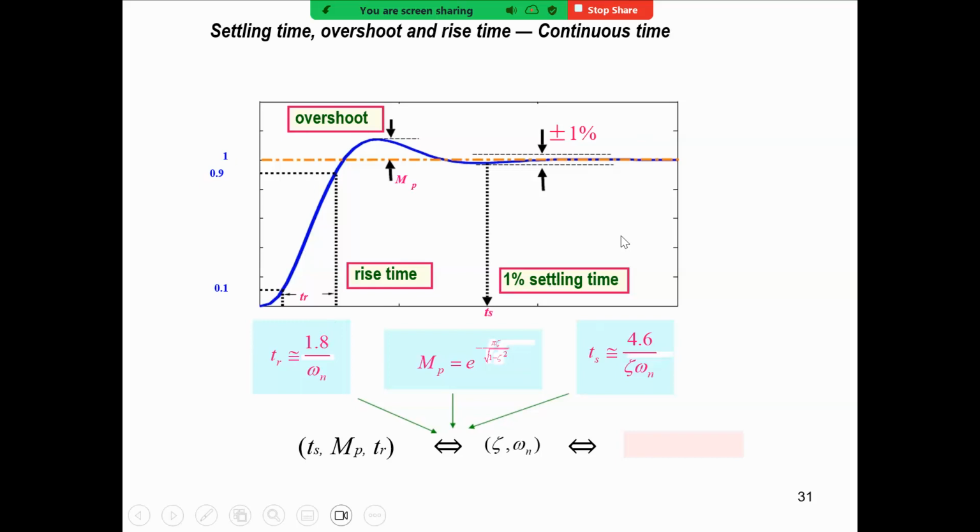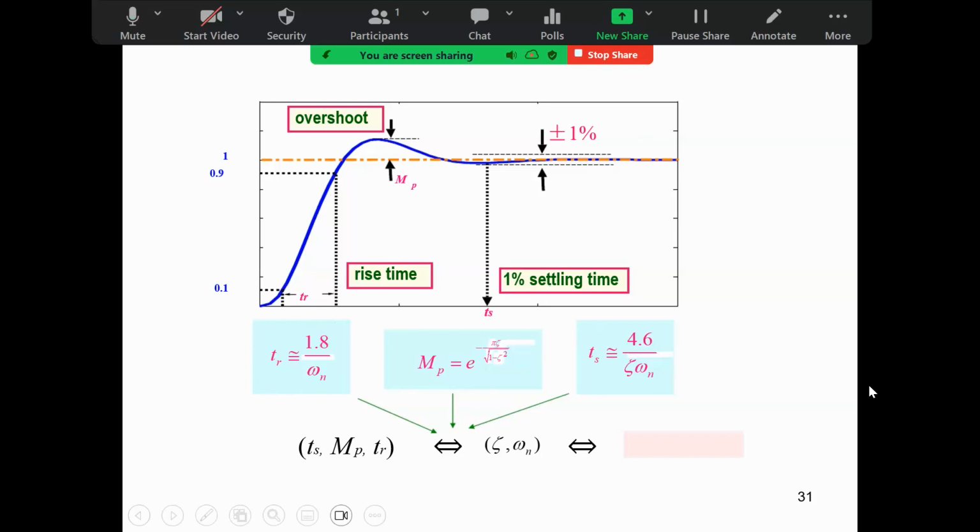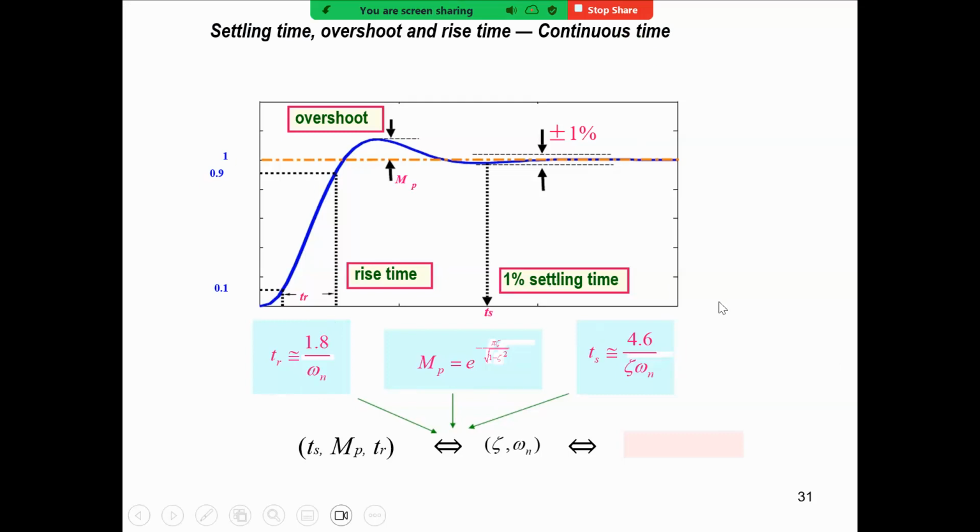You can just build a second order system as a reference model because we have the perfect knowledge about the behavior of the second order system, right? All those formulas you can use. So once you know the performance requirements on overshoot for the step response, and for the settling time, you use those formulas to figure out the second order system, and then you can design your reference model.